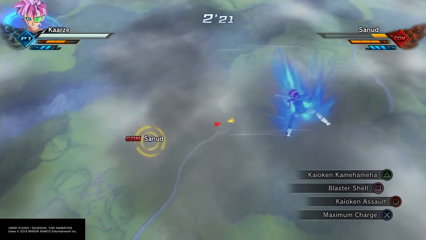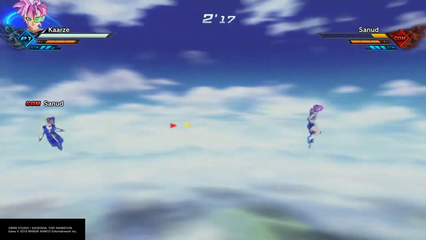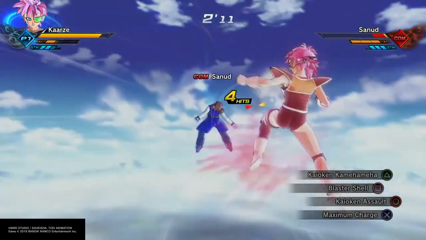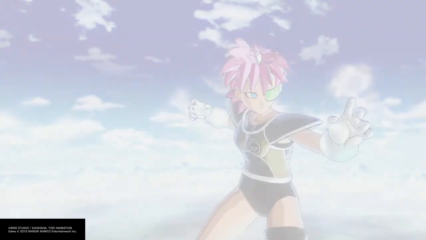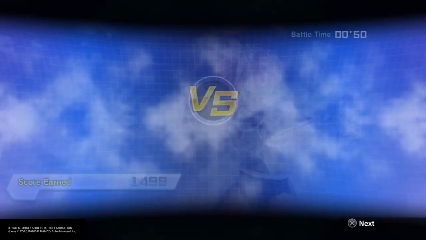So you're going to have the archetype can assault us. You can keep spamming, so long as you got key, you can keep attacking. And just like that, it's done! Good Kaio can assault. And look at that, the pink aura suits her perfectly with the pink hair. So she looks like she's Super Saiyan Rose.